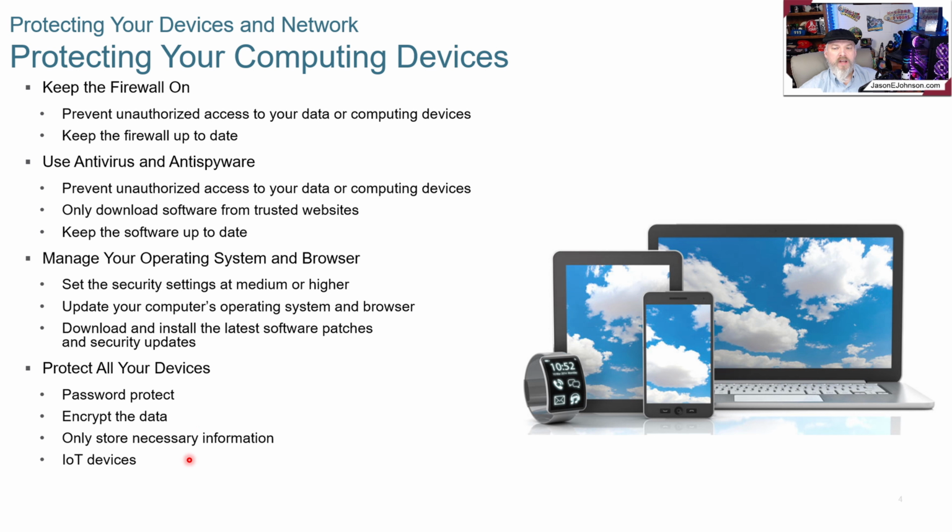And then only store necessary information on the web or in the cloud. Take things offline. For example, I back up my data. I've got one copy on a USB drive in a fireproof safe. I've got another backup copy that stays in my backpack on me personally, and I've got a copy on my laptop and a copy on my desktop, and then I've got my sync data that goes into the cloud.